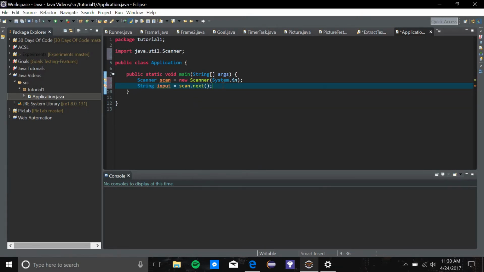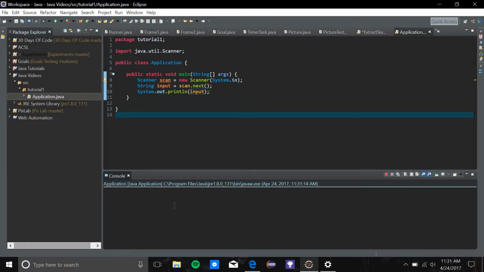This is going to take the input that they type in, and once they hit enter, that's what the input variable is going to become. And then we're going to display it right back to them. You do this by doing System.out.println. The println basically specifies that once you print input, the next thing that you print is going to be on the next line. So we're going to run this program.